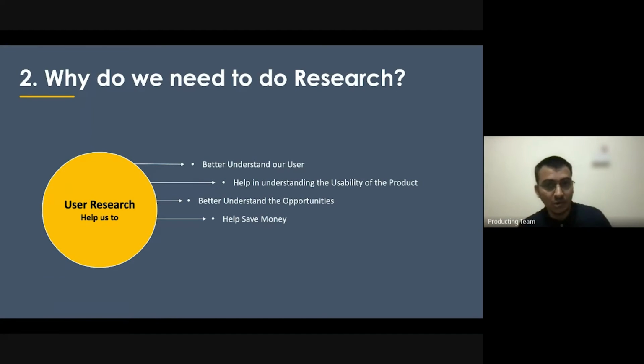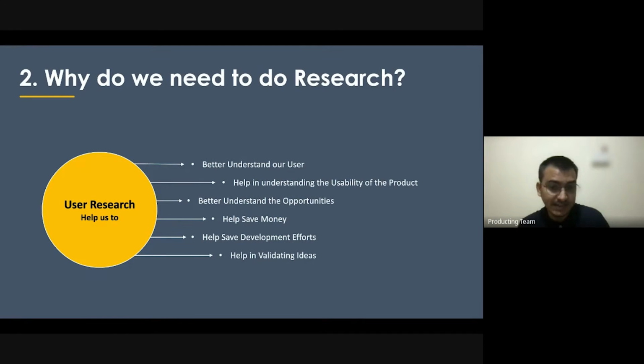And when developers are working, product managers are working, designers are working, everybody's working, right? The business has to pay salary to every one of them, right? So their effort is equivalent to money. So user research helps save money as well. It helps save development effort. Development effort is very precious. We should not build wrong things in our sprints, right? We should always focus on building something which will definitely help improve our product.